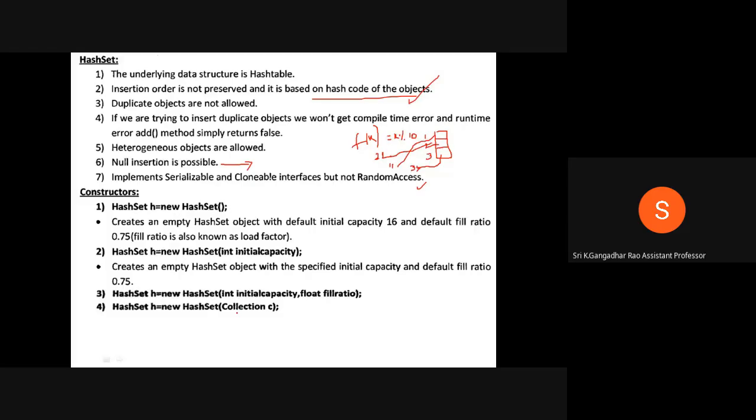Directly, if the data is available in the form of a collection, you can put it as an element. Now you see, we have an example here. HashSet h = new HashSet(). So h.add(3). The add method is usual. It is used from the Collection interface. The add method is to add an element to the collection, which is from the Collection interface itself.